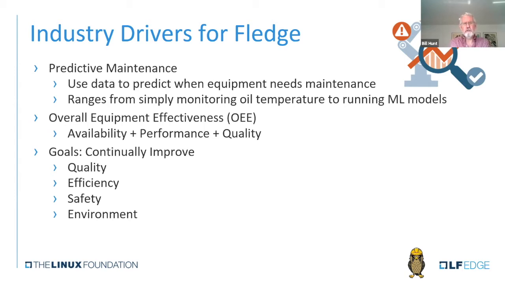So the idea being that if you have these very expensive assets, these multi-million-dollar machines, you want to make sure that they're always up and they're always doing good work. And so you want to be sure that when they need to be maintained, they're maintained quickly, and that they're not maintained too often. You don't want to replace something when it doesn't need to be replaced. So doing predictive maintenance, figuring out when they need to be maintained, is very important.